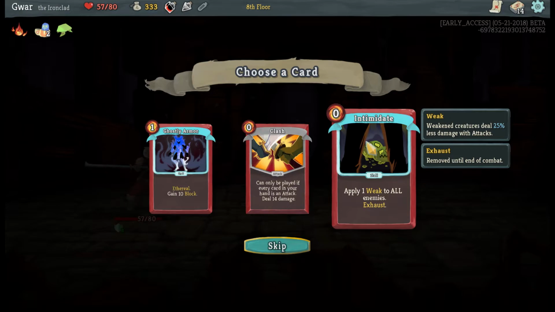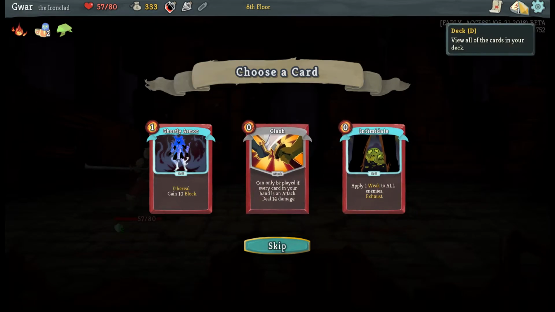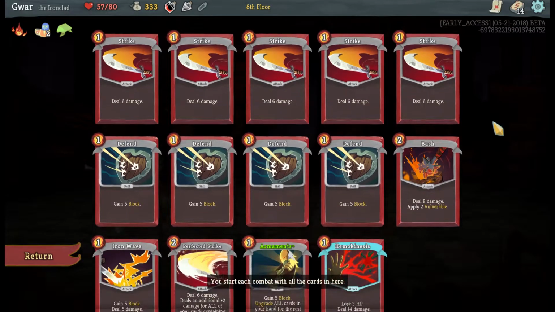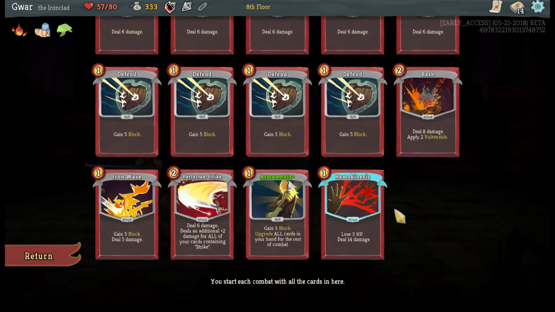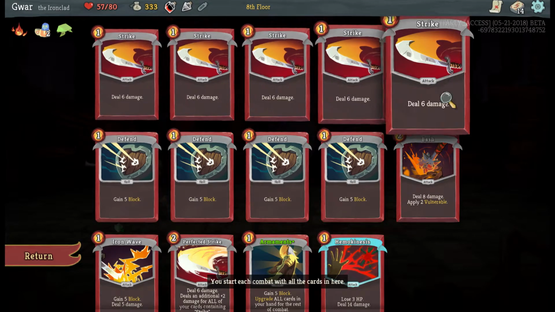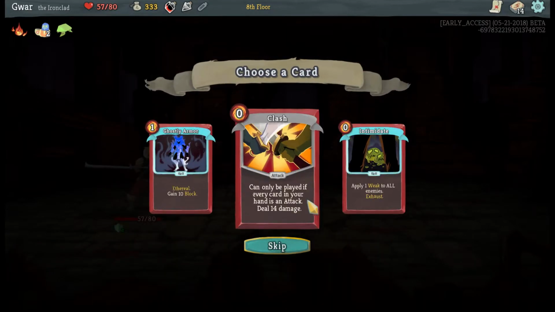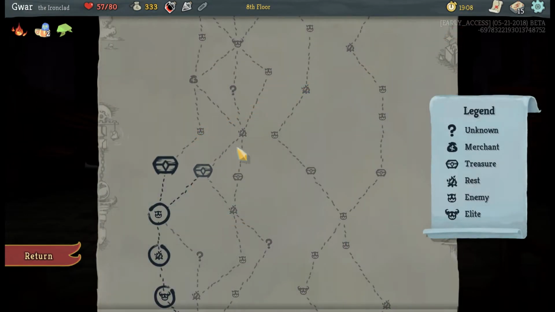This is a nice way to mitigate damage by reducing everyone's attack once, but it's a one-turn effect. Clash is awesome. Attack, an extra attack. And if you look at my card choices right now, I have 1, 2, 3, 4, 5 skills, and the rest of my hand is attacks. I think I could very likely make good use of this, and a free 14 damage is not to be sneezed at. Let's go for it.